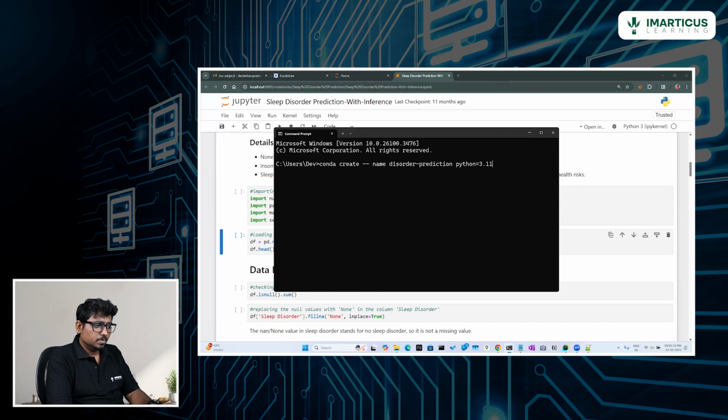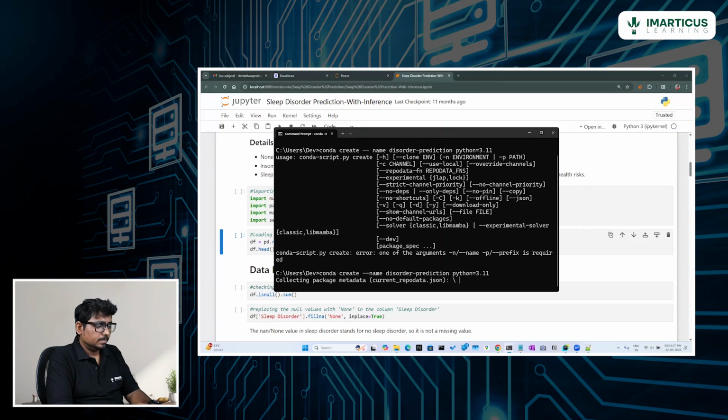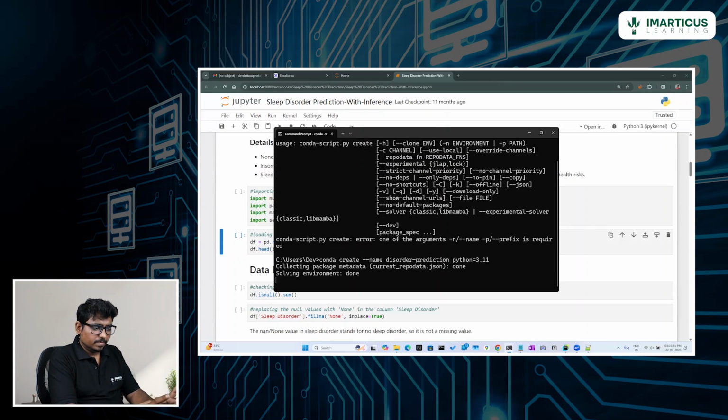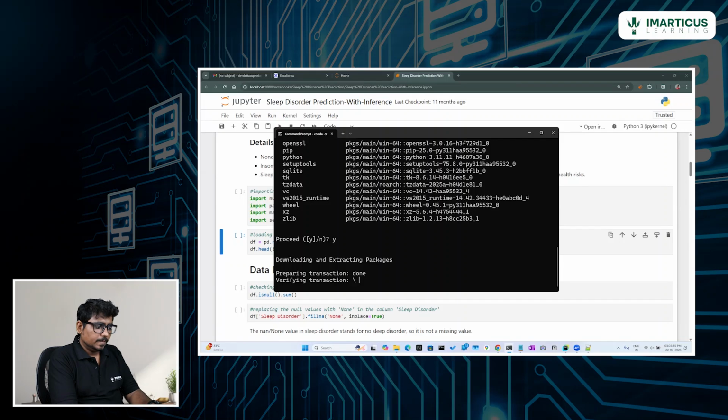Okay, and click on enter. Okay, I have made some mistake. Conda create. I forgot to remove the space, and let's enter. So first we are going to create a Conda environment. Once that is done, click on yes.